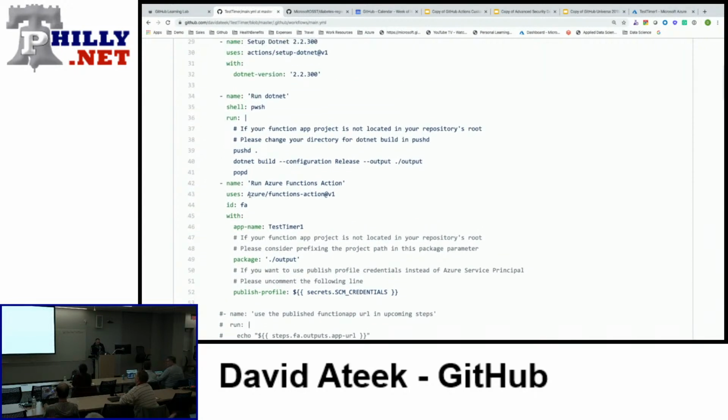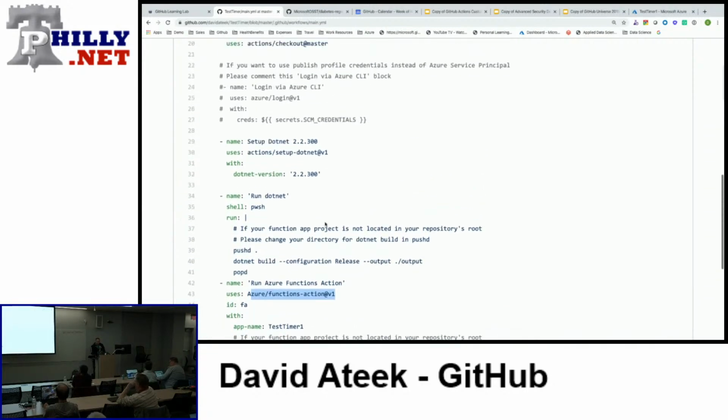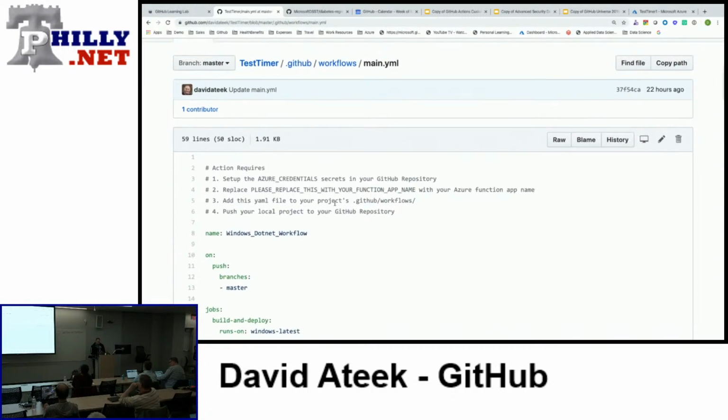This is the Azure Functions action that Microsoft has already built for me, and I'm just adding it into my workflow. Because it is a code workflow, it's all maintained. Any changes I make are captured, and you have all the great collaboration capabilities for how you maintain your workflow files.